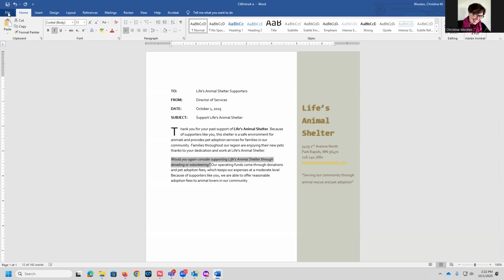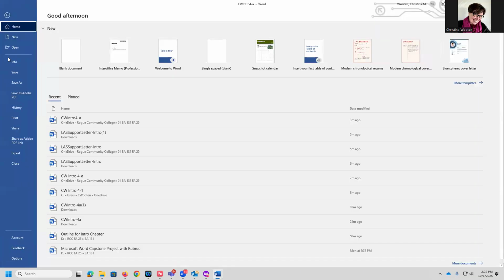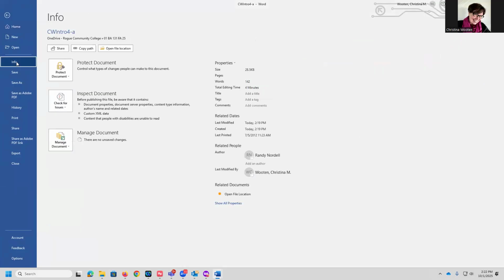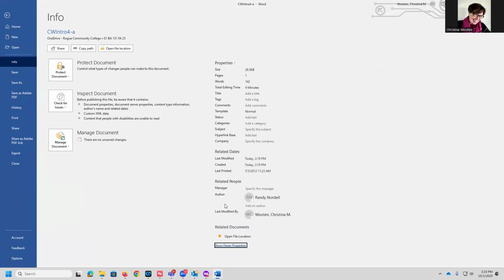And to get to your document properties, you'll just go over to the File at the very top left in the file ribbon on Word. So we're going to click File, and then we're going to go down to Info, and we're going to click Info. And after you've clicked Info, in the middle of your screen, it says Properties. We're just going to click on Show All Properties down here at the very bottom in the middle.